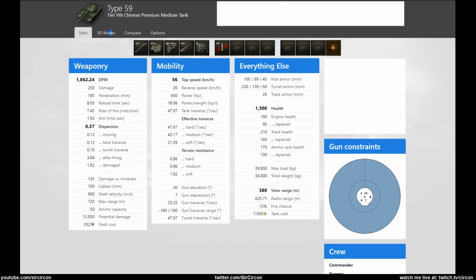And the Type 59 got buffed, and this thing has like 0.37 dispersion, which isn't great, but a lot better, and less than 2 seconds aiming time. The Type 59 is also faster, there's better power to weight. It's pretty crazy, and it even has better gun depression at 7. So there's not a lot of buffs for the T-34-3, but you know what? Let's just jump into the replay, shall we?